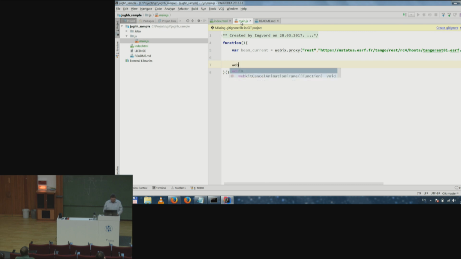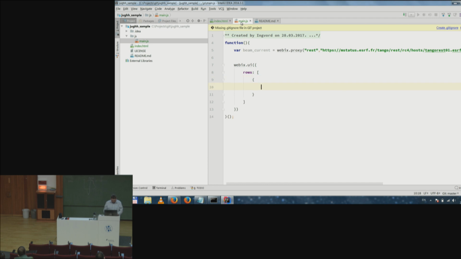Then we need to create a UI layout for our application. So let's start with something really simple. We'll just have 2 rows.